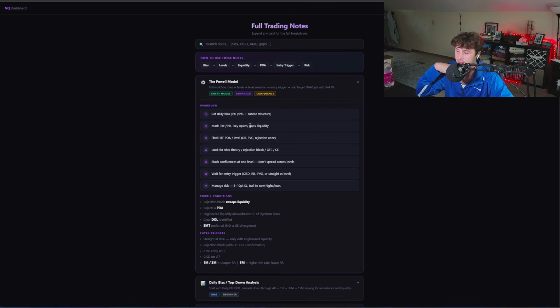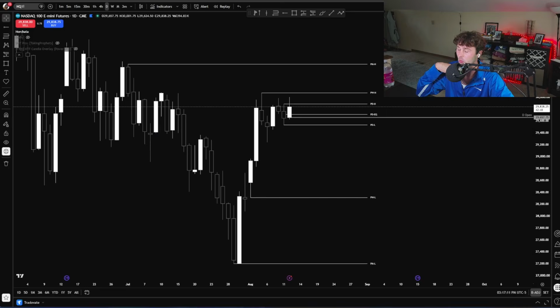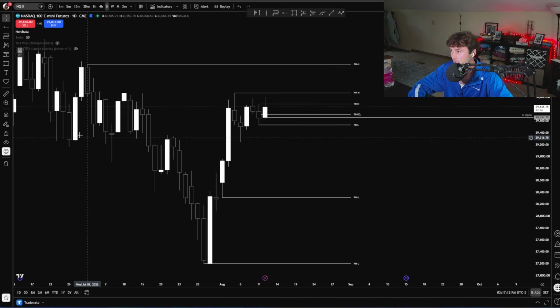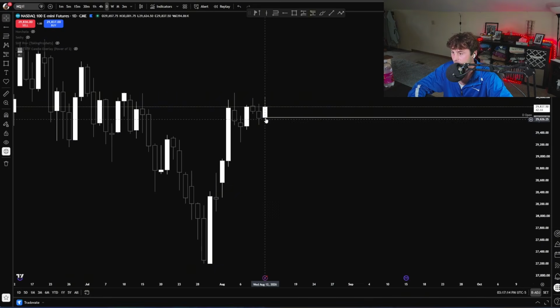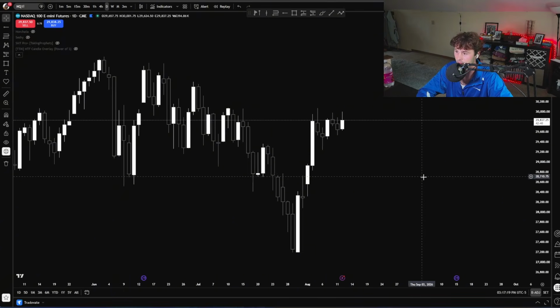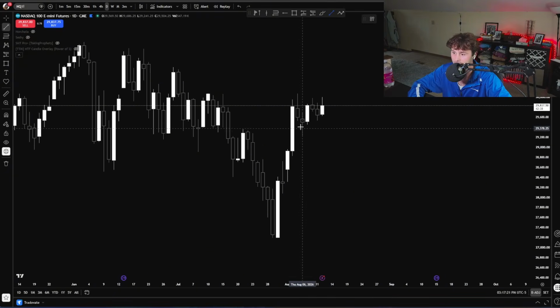Then we get into gaps liquidity, right? What does that mean? Okay. So let me turn off this indicator for a minute here. So we've marked out our levels. I'm just going to keep the chart clean though. Okay. So what liquidity might look like is if you think, I don't know, this is liquidity, right? You want to mark out draws that you think price would want to go to.